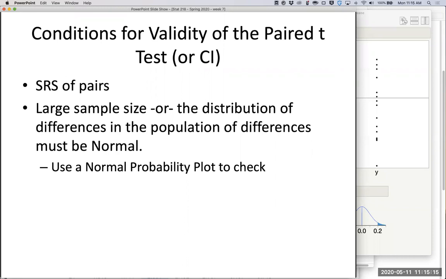And instead of a sample of pairs, perhaps somehow pairs could be naturally created, and then we treat the pairs differently. For example, if I wanted to make sure that a writing program was effective in a particular class, one of those GWR replacement classes, instead of taking the graduate writing examination, you could take a class. And the classes in theory should teach you how well you could write.